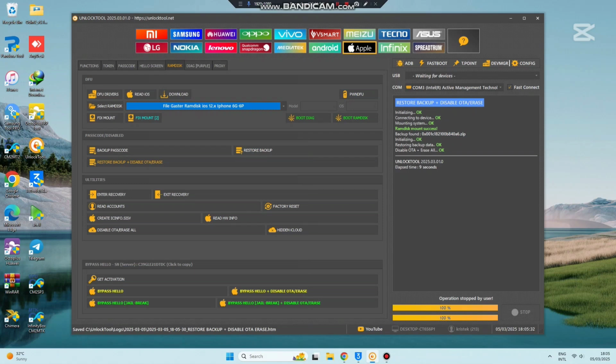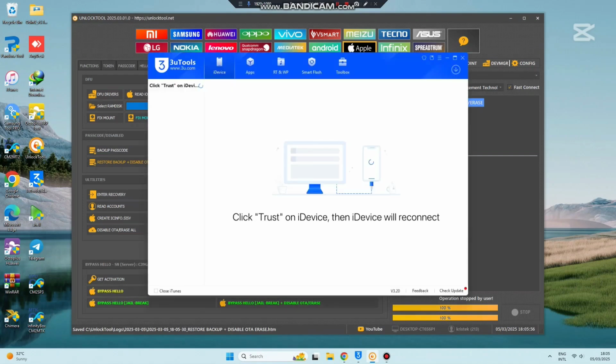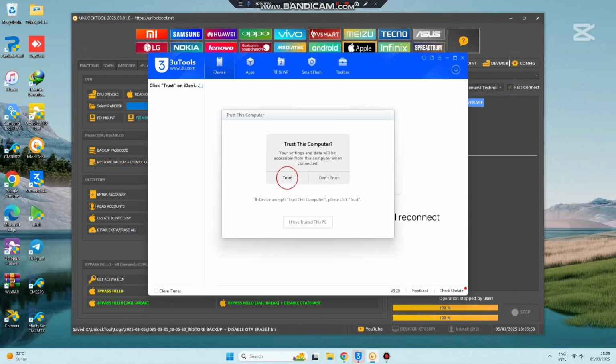But once you select the second one, which is restore and disable OTA updates, your phone automatically skips all the setup process, and your phone will enter straight into the menu like a phone which is already set up. That is the one I mostly use. So once you boot RAM disk for the second time, you just restore and disable OTA updates. That's what I advise, and you are done. Your phone is ready.